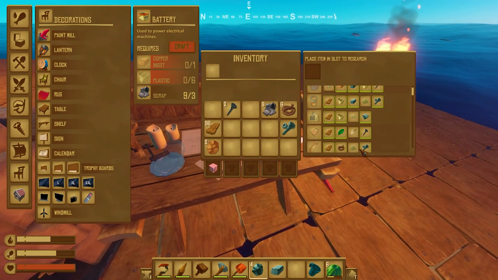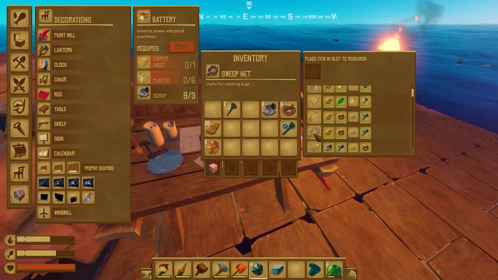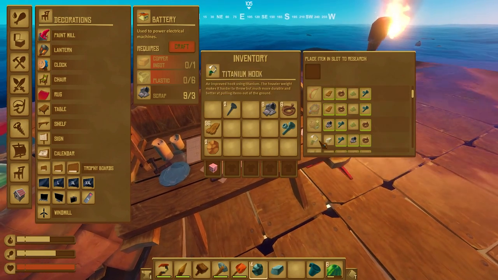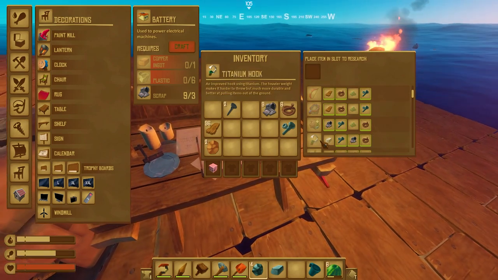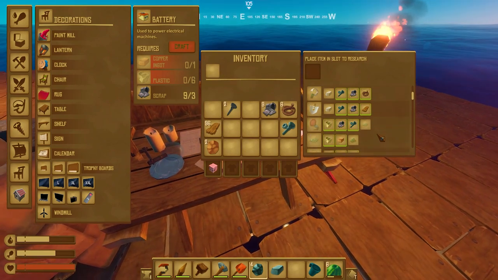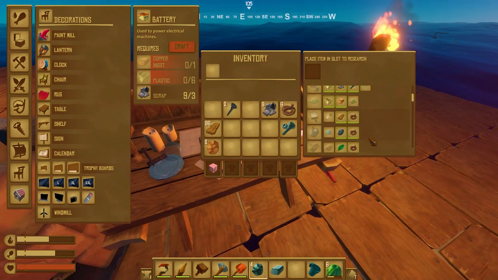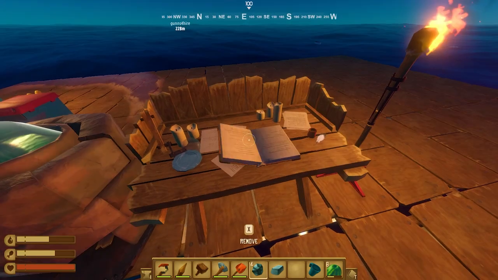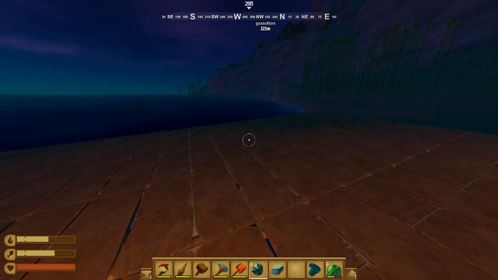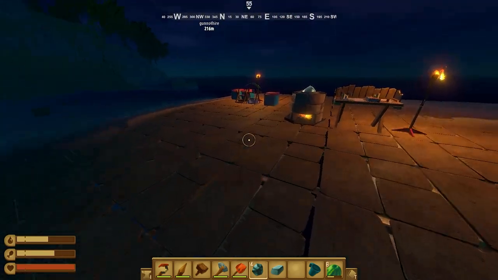Need a feather, regular bow, the sweep net. Oh, sweep net, useful for catching bugs. That's where we caught the bees, right? Yeah, bees. More goo. There's a titanium hook now, which is even better than the metal hook. Titanium shovel. Hey, whatever's faster, right? All right, I need to research the goo to build a circuit board, then research that, because I need to get one of those. It's the same thing. The goo gives you the bow.